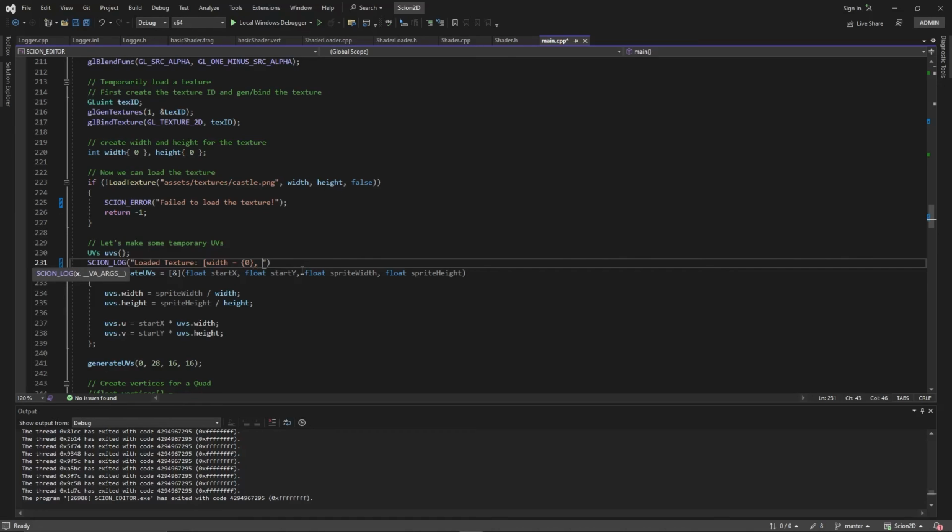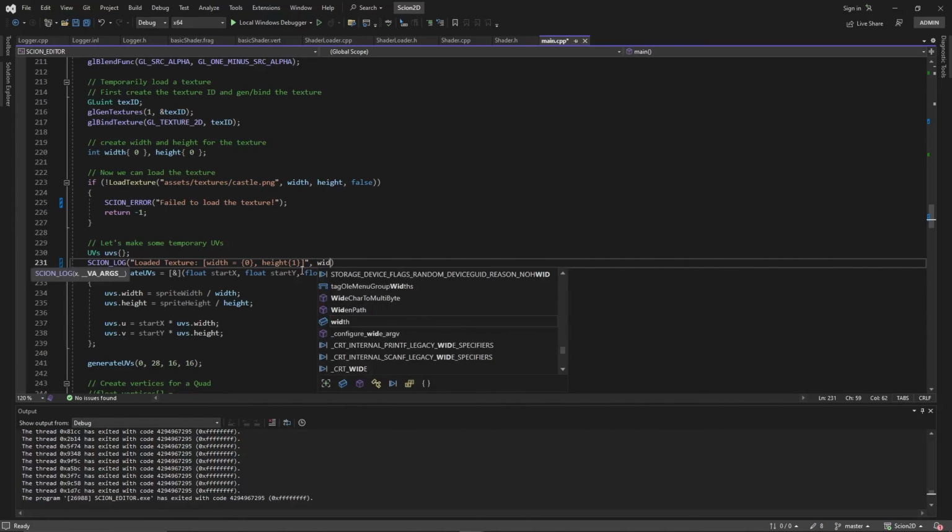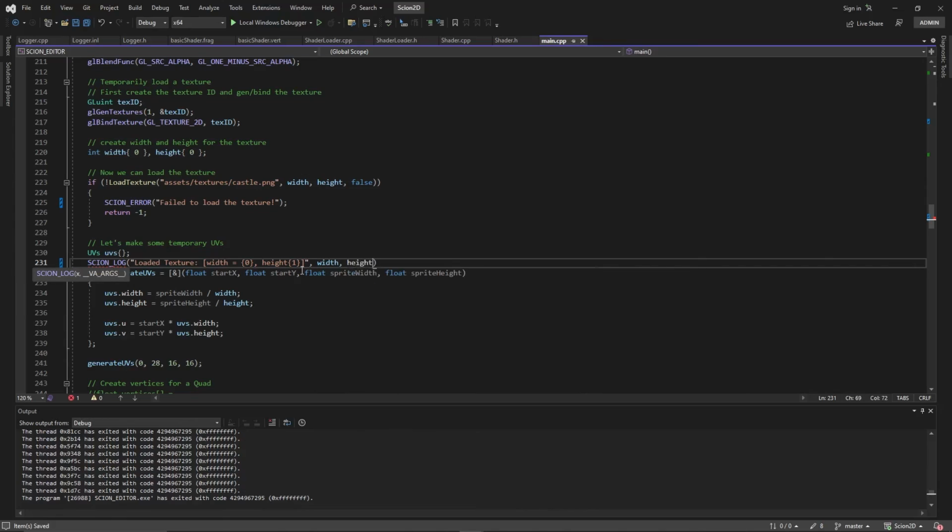And then comma height is equal to 1. Kind of like a C# style. And then we just close that bracket. And then here we just put in our arguments. Our variable amount of arguments that we're putting in, so that's why we use the variadic template. And then we put in our arguments, and the arguments are just width and height. That's this width and height here. So after this is loaded, it should give us the width and height, and it should say loaded texture with width and height, and that should be considered a log.